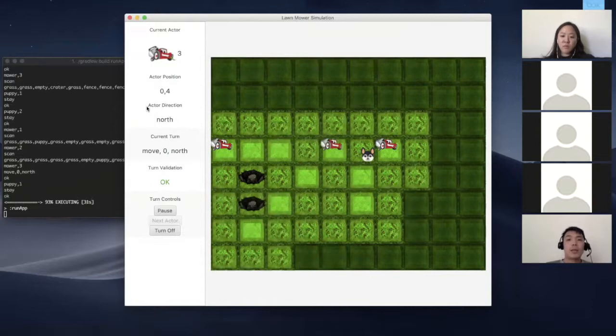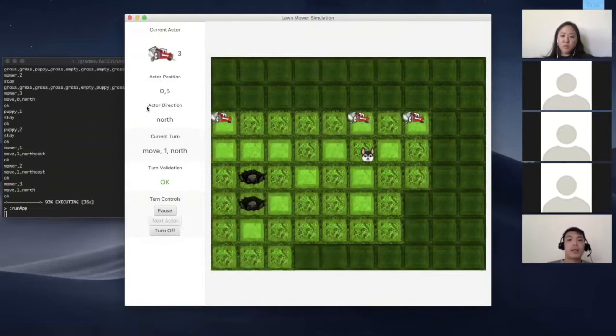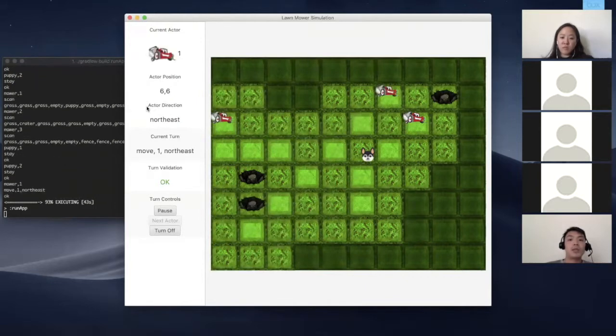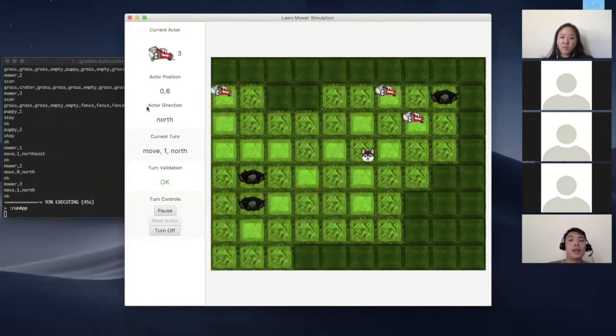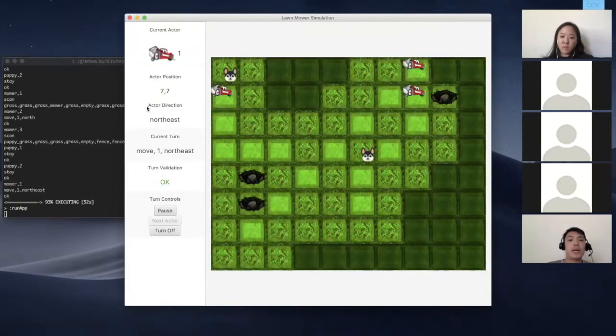And the way that the mowers share knowledge between each other is that all the mowers are connected through a shared body of knowledge, which consists of a graph, where each node in the graph represents a square on the lawn. And each time the mower scans, it connects the new nodes with their adjacent squares, and also stores a list of all the uncut pieces of grass.